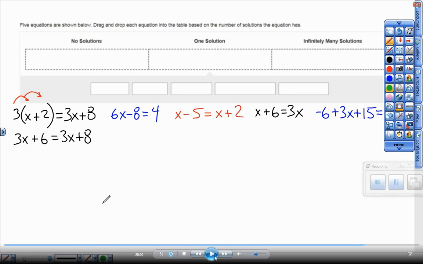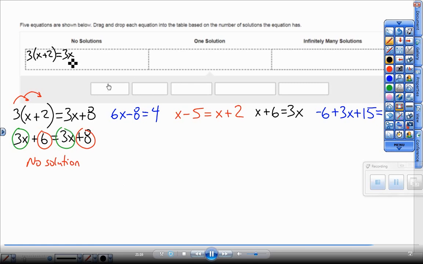So I want you to put that equation, either the original or this one, in that no solution box. Because that equation will have no solution. And again, you could have solved that all the way and gotten 0 equal 2, but I don't want you to. Recognize, if it's just asking for solutions, just do that. So that goes right there.